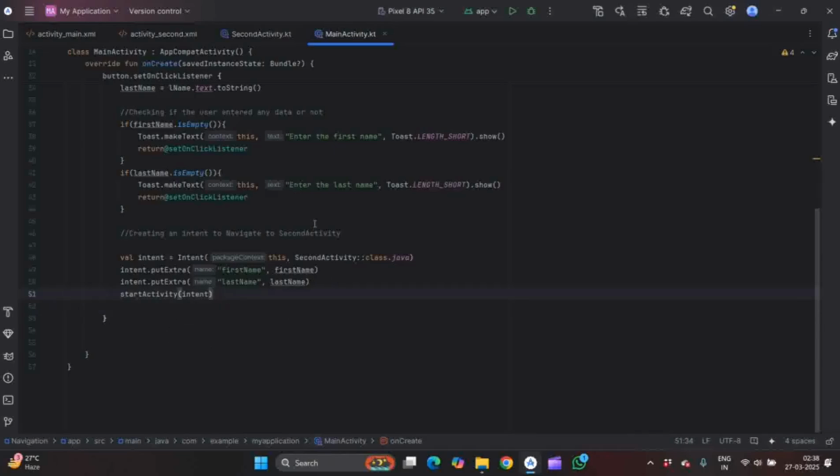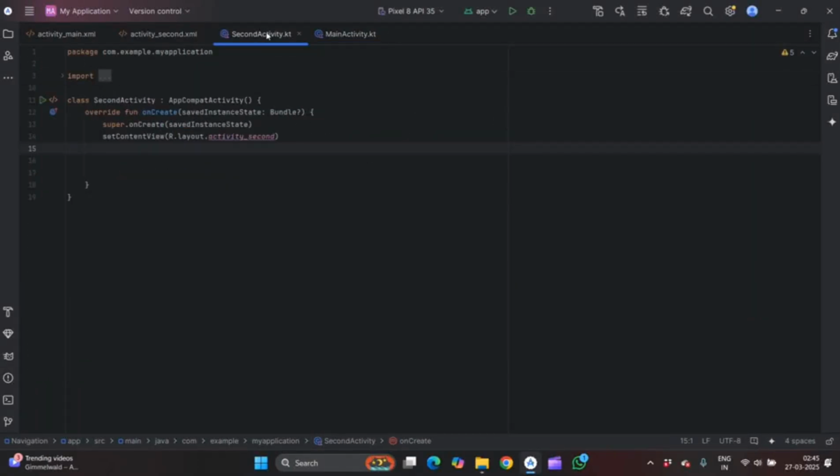In this part, we have created a variable named intent. Inside of this variable, we use Intent to jump from main activity to second activity. After that, we use the putExtra method to pass our first name in the form of key value pair. We use the same thing with the last name. So let me comment it out first. We have used startActivity to launch the intent part.